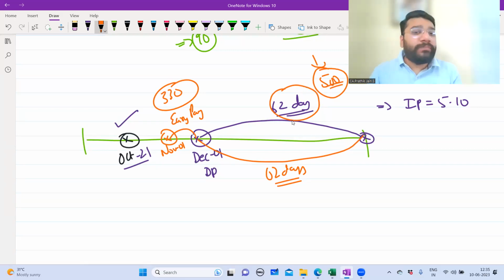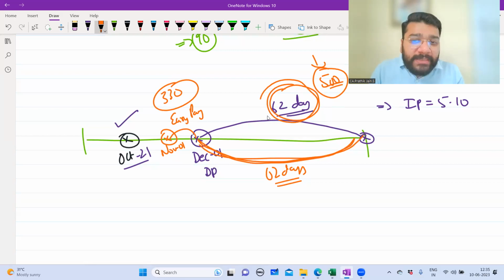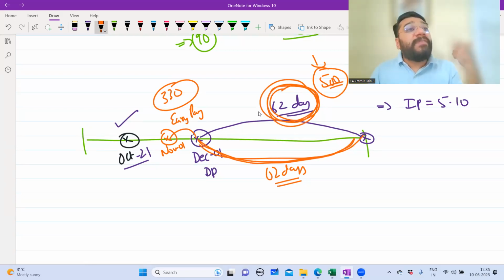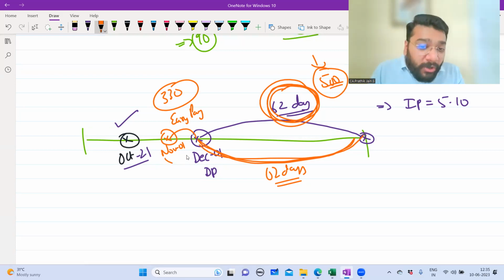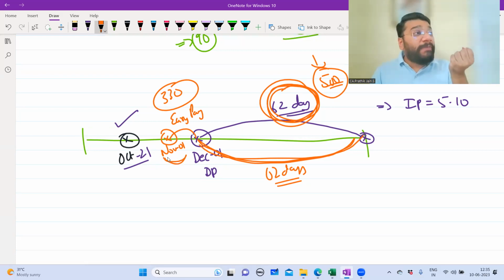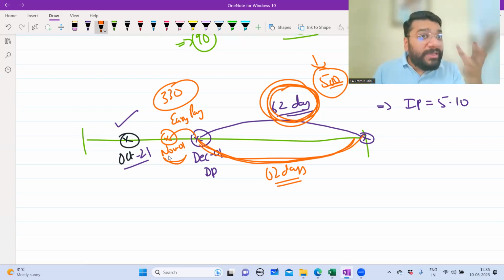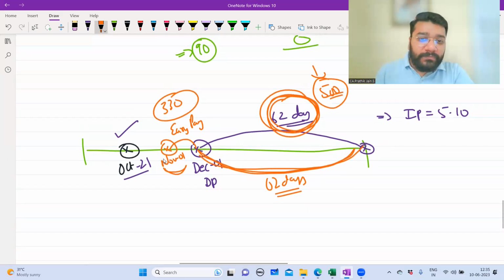So 2 things I have to do. To this extent, we have to reverse interest. For the extent of 62 days, we have to reverse the interest. And to the extent of another 30 days, we have to collect. No, so we have made early payment. So you have to collect interest from whom? Sham. Understand one more time. I'm telling you very clearly.